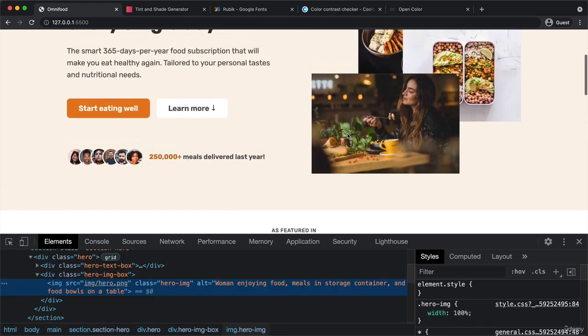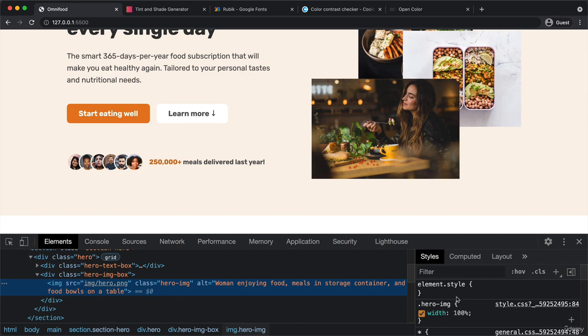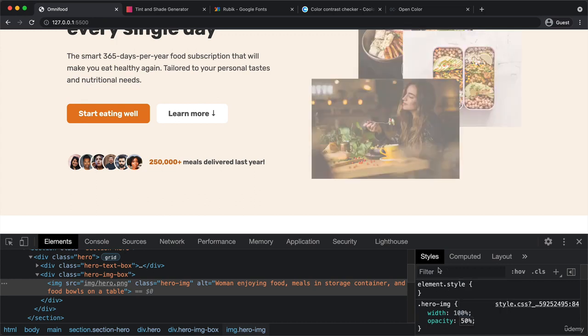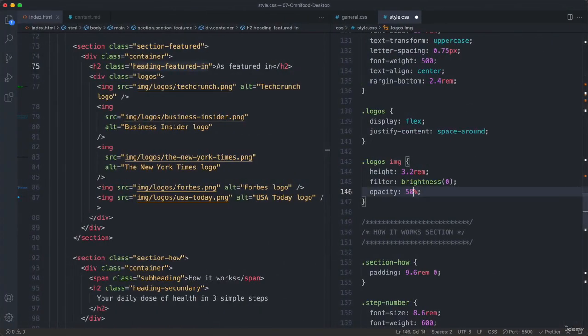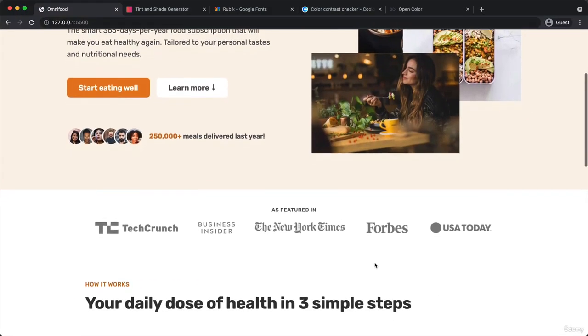Of course, we could use this on any other element, not just on images, but here it's just another image. Giving it an opacity of 50% makes it look faded out a little bit. So that's 50% here. And again, here we could also use 0.5 instead of 50%. That works exactly the same way.